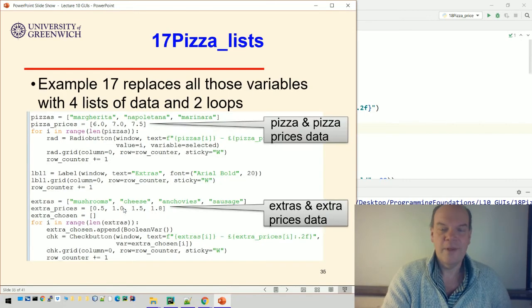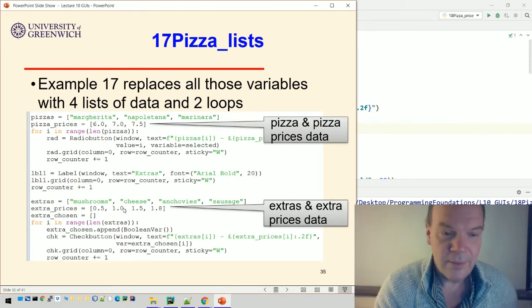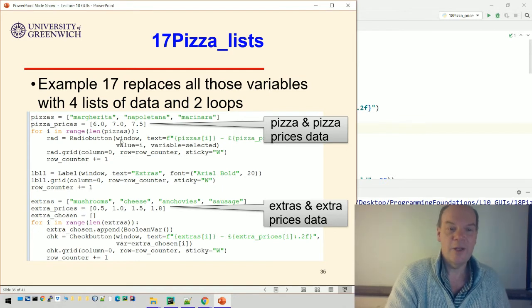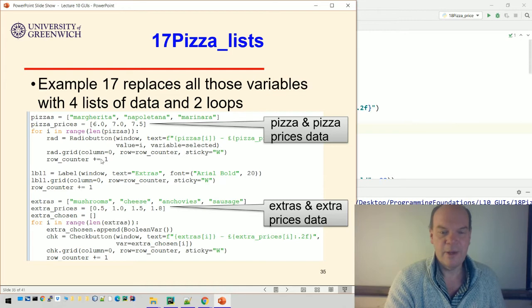And once we've done that, we can then put everything into loops. You can see that we've got a loop creating the radio buttons. As I mentioned earlier in the lecture, we've got a loop that will create the radio buttons using these lists, and another loop that will create the checkboxes using these lists.